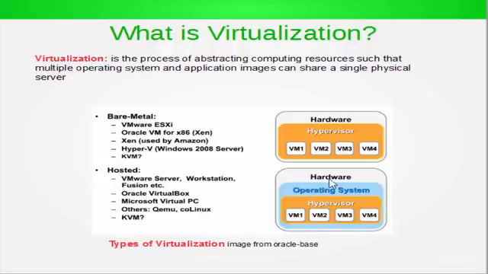In here we have some examples on hosted hypervisors, like of course the VirtualBox, the Oracle VirtualBox, and you can see that there is the VMware server, the Workstation, the Fusion, there's the Microsoft Virtual PC, and some others over here like the Linux and the KVM. Okay, so now we know what is VirtualBox and a bit about virtualization. Let's talk more about the VirtualBox.